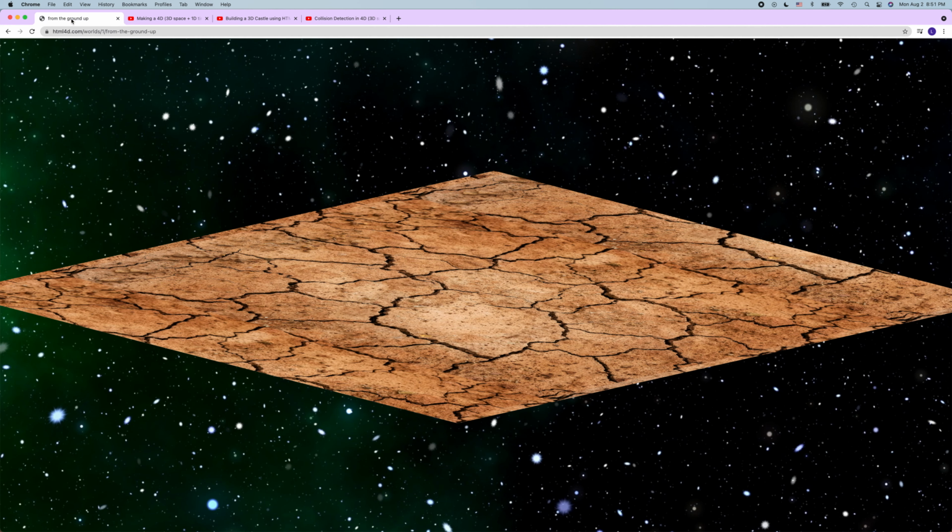So in this first tutorial, I just wanted to show very basically how to make the ground. It's actually not too difficult. And once you make the ground, from there you can start to stack cubes on top of the ground, you can start to rotate the ground, you can control a character on the ground and so on. So that's pretty much going to be this first tutorial.